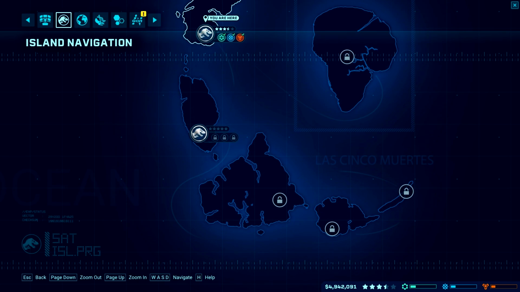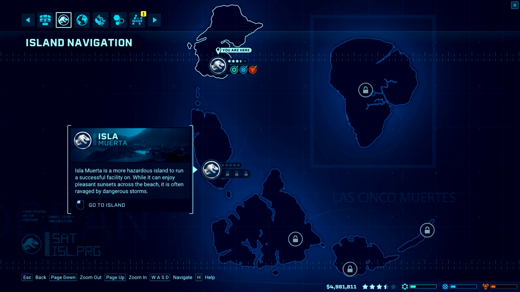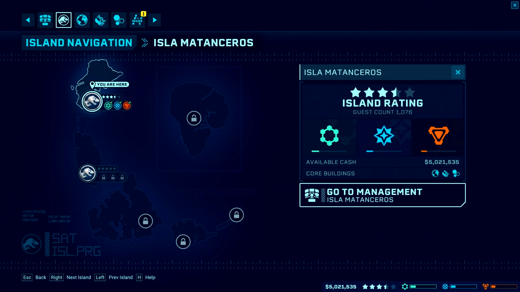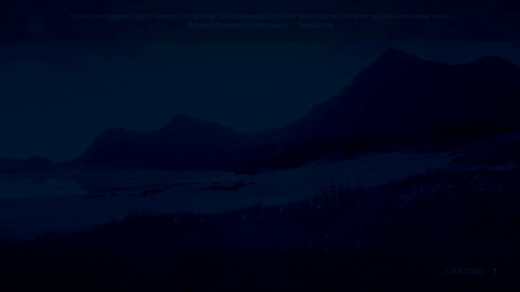It would seem kind of a pain in the ass if they expect you to constantly switch between islands to take care of problems. Alright, so it's a more hazardous facility, or more hazardous island. Often ravaged by dangerous storms. There's probably going to be a bit of a tutorial for, hey, this is how you deal with storm damage. Yeah, and we've got all the missions completed for here, so let's go.